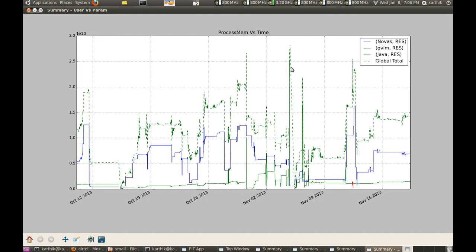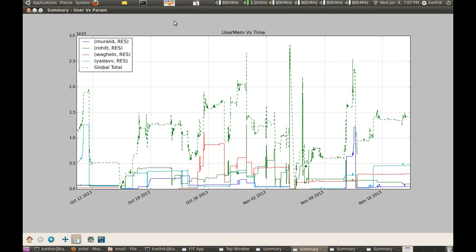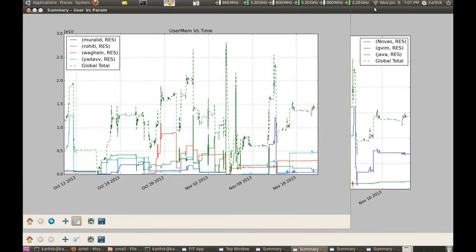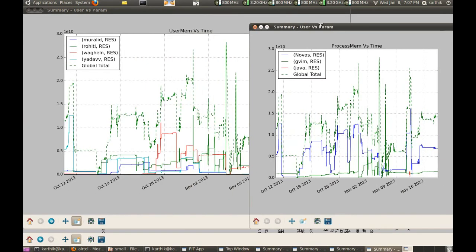But for the first, third, and fourth users, we can see that it is actually Novus which is causing the memory usage. For example, if you look at this guy here, the fourth person, you can see that it matches with what Novus is doing. Similarly, if you look at this person here, it matches with what Novus was doing here.